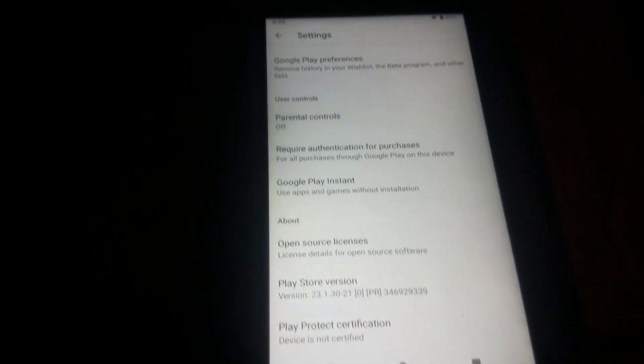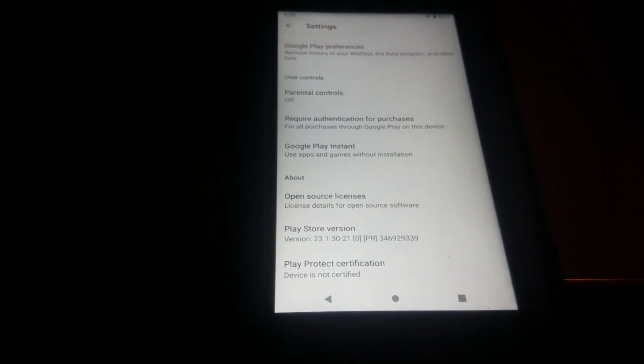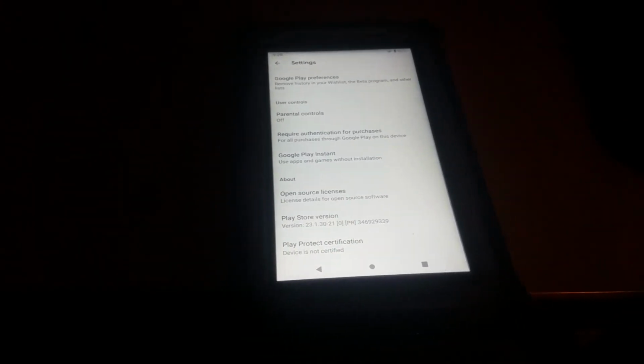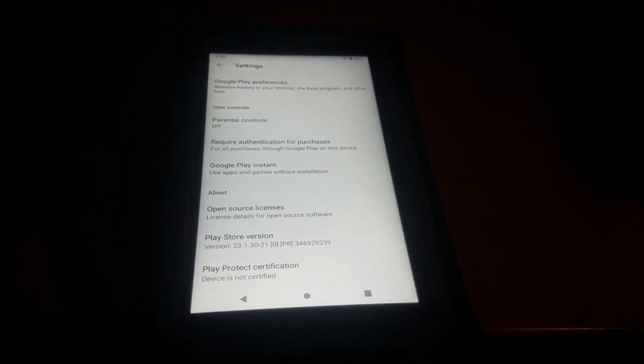So my question is, are they going to get the proper certification so we can get updates and things will work seamlessly with Google Apps? Because I will say it's a great tablet otherwise. I mean, it's been solid. I flew with it today. Not at all unhappy with the device, but I do have concerns about the fact that it's not Google certified, and at any time things may stop working. All right, that's it for now.